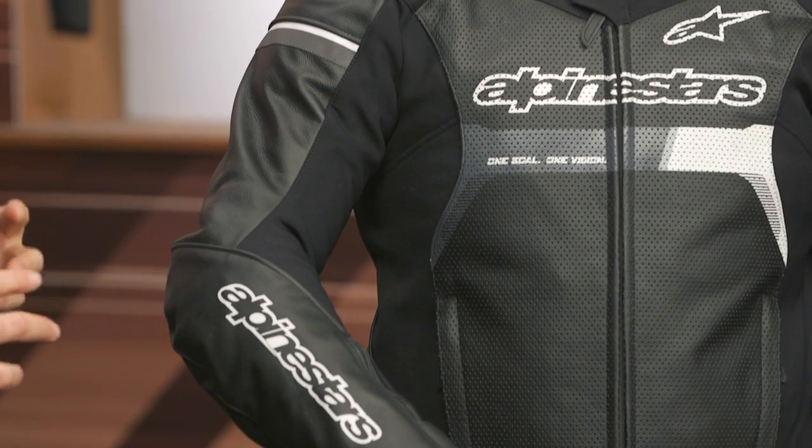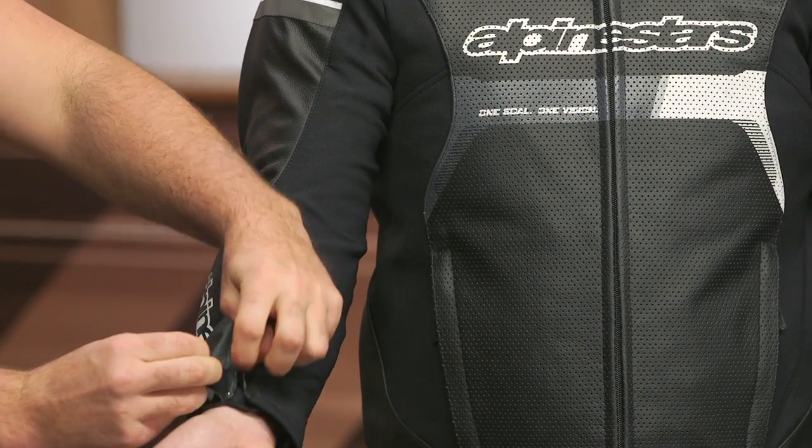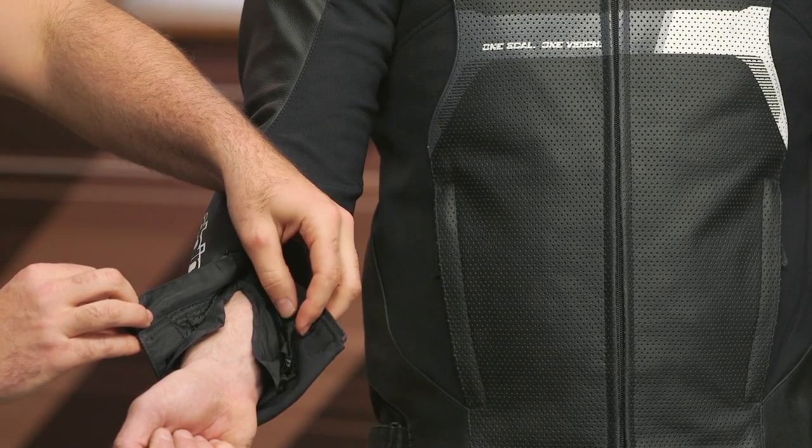As you work your way down, that stretch material on the inside of the arm really works to keep the jacket comfortable in a full range of motion. You've got Velcro closures and then a single zipper opening here. You can see that the wind blocking liner pushes out. The liner just adds a different feel to the overall sizing of the jacket. I would recommend sizing the jacket the way you would normally wear it — I would pull the liner out and make sure the jacket fits perfectly without the liner, because you're going to be riding in the jacket more often without that liner in there.